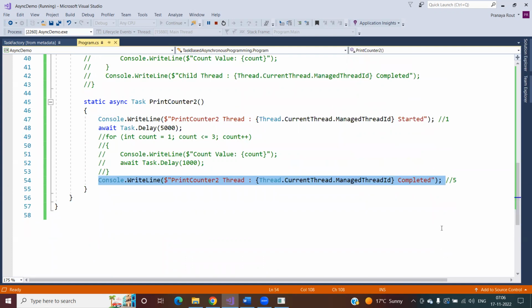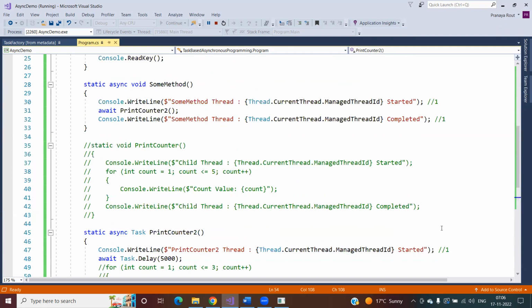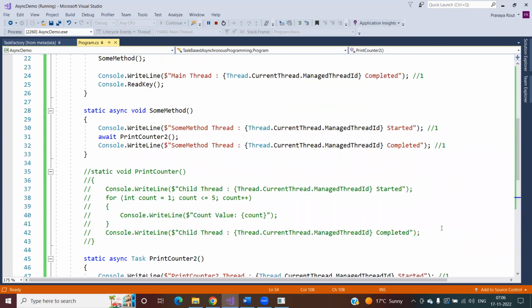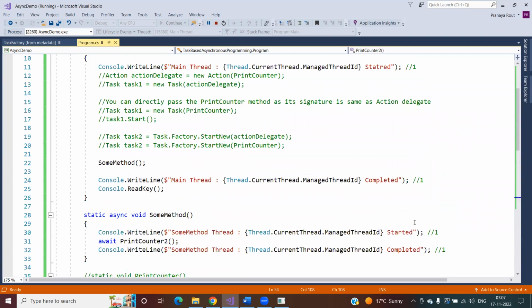Sir, can we await in a task method, like for an API call to return something, in a similar fashion like async and await in task? That is what I'm going to discuss. Why are you in a hurry? I'm also going to discuss how you can make sure the task is completed before executing the further statement. That is what I'm going to discuss.